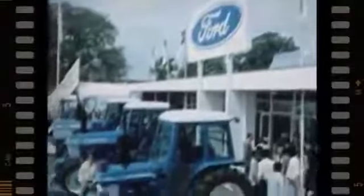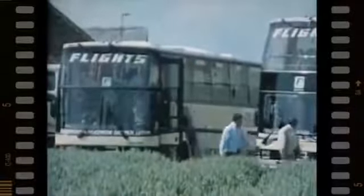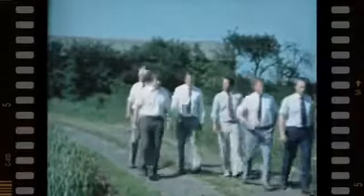But what does all this mean to the farmer? During the summer, the Ford stand at the famous Royal Agricultural Show in England was the usual centre of attraction, giving Ford the opportunity to talk to farmers from all over the world. Later on, a group of farmers was invited over to a test farm to take a look at this new generation of tractors. For a start, they agreed the cab was much easier to get into.